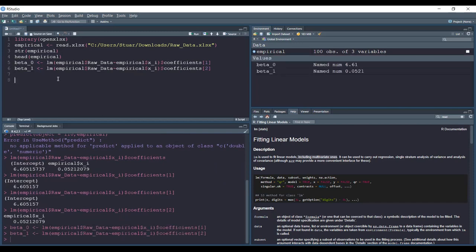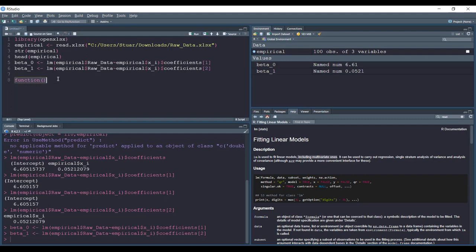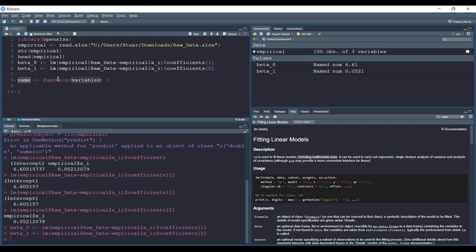Ta-da. And now I can create my f hat function. I think I need to tell R that it's a function. If you just type fun and tab it, it's going to give you the entire template. Let me show you the difference. If I type function and press tab, I just get this. It's useful, but compared to this, when I tab, look at everything that it's giving me.